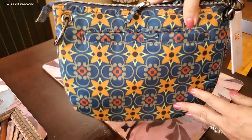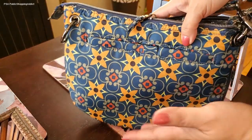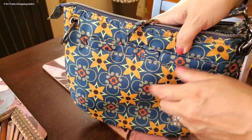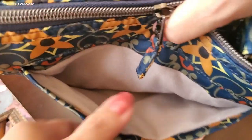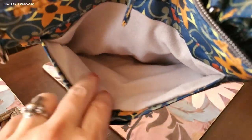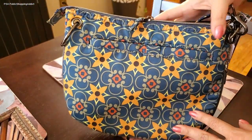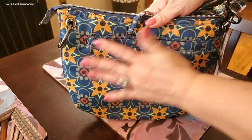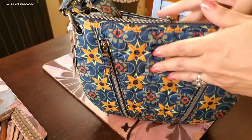These are your two front zippers, and the back side has a slip-in pocket — which is a Lug trademark. You'll find this on almost all of their bags and travel items: magnetic slip-in pockets that are felt-lined. It's a felt-lined material and this is where you'll put your cell phone, keeping it protected from scratches. It is a perfect cell phone pocket — it definitely fits my Samsung Galaxy S10 Plus with no problem.